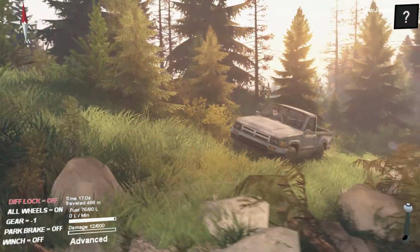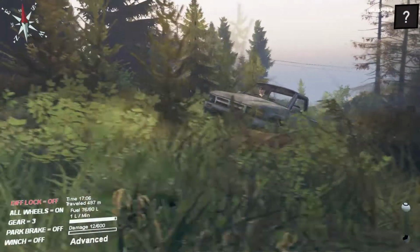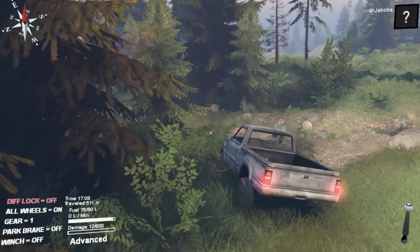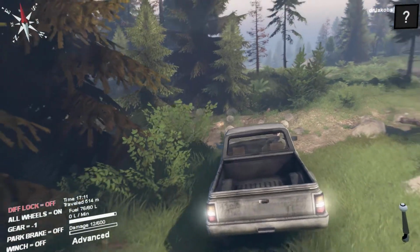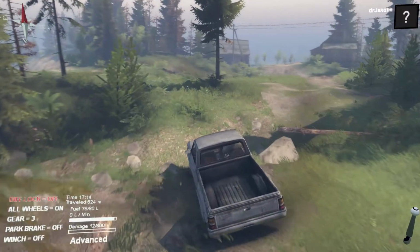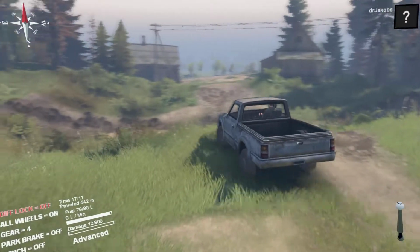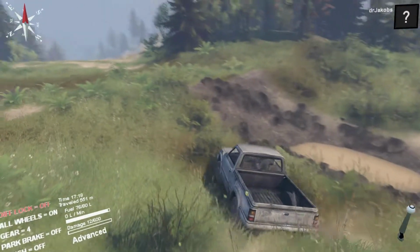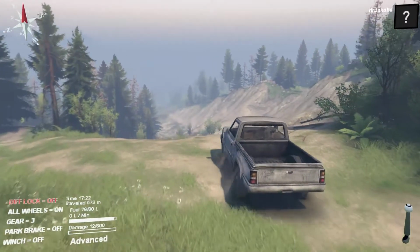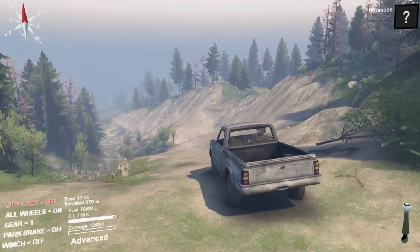Take it up the side here. Oh, yes. It's got quite a bit of power, actually. Maybe more than a stock Hilux deserves. It can just plow right through all of this, no problem. Alright. That's pretty cool. Let's take it... Where should we take it? Ooh. Oh, that was nice. I enjoyed that. What is down here? It's just a drop. That's cool. Let's take this slowly, shall we?